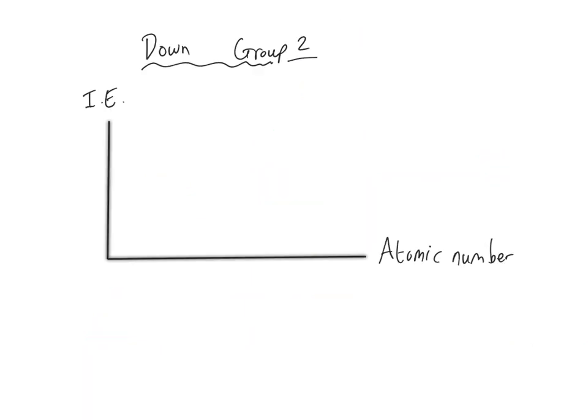Group 2 is actually a little bit easier. It just looks a little bit complicated because the first element that we have, and then the second, and then the third, that's a nice regular trend as atomic number increases. And then it stretches out, and it looks a little bit weird, but actually the only reason for that is that we've moved into the d block, and so the number of electrons in a particular energy level increases from 2 to 8 to 18, and so the pattern isn't quite linear on there. But the general rule certainly is, and that is that ionisation energy decreases down a group.